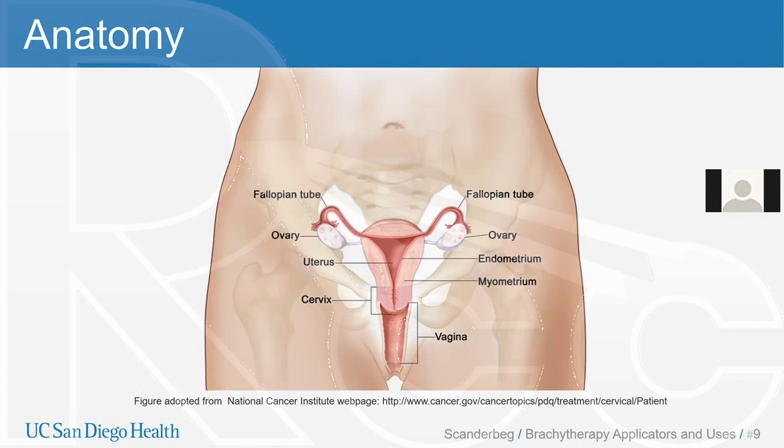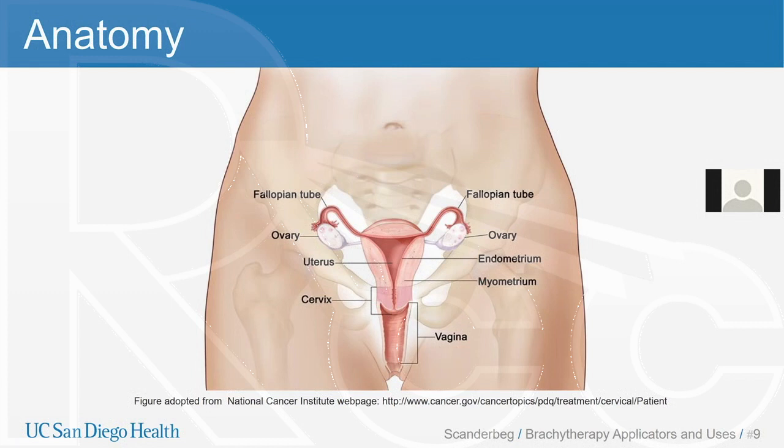So here's a basic diagram of common anatomy and terminology that we should all be familiar with for gynecological procedures. In the lower part of the diagram, we can see the vagina. As we move superior, we come to the external cervical os, or the opening of the cervix into the vagina. Next, as we continue to move superior, we pass through the cervix and internal cervical os and into the uterus. As we keep moving superior, we come to the fundus of the uterus, and then if we move in either direction laterally, we'll hit the fallopian tubes and then the ovaries.